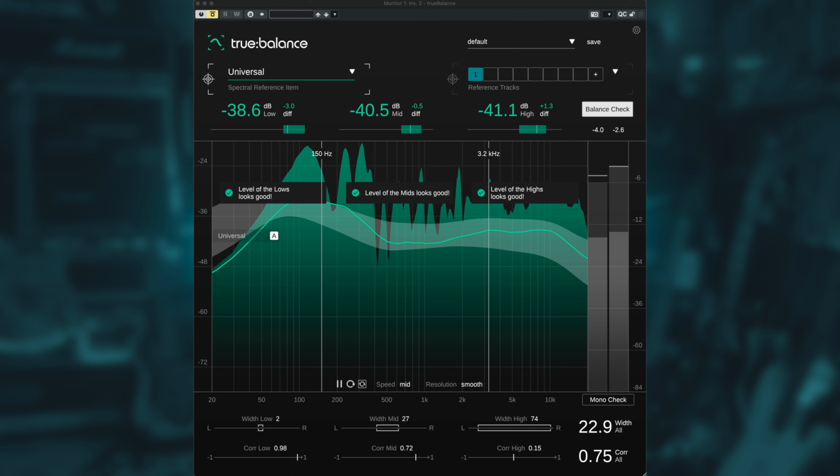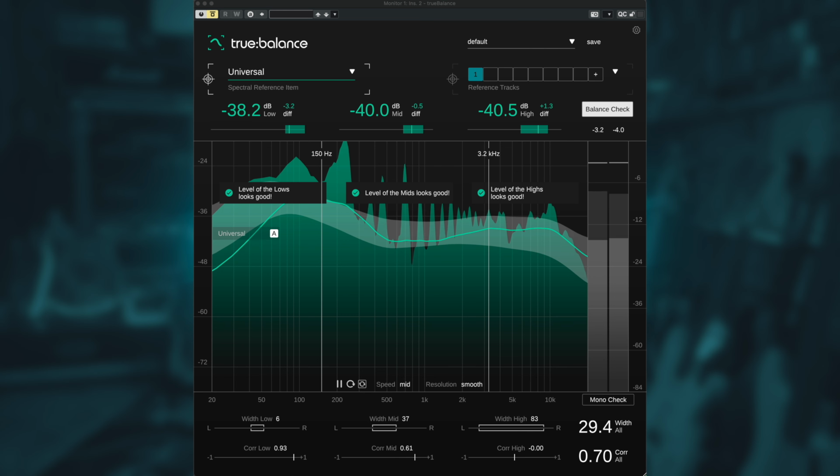I basically leave it always open on my mix bus so that I always have available a visual representation of the frequency response of my mix versus a reference track or the Sonible universal reference track. This is of great help, especially for properly setting the bass frequencies that really require good speakers and a great listening room to be heard properly.